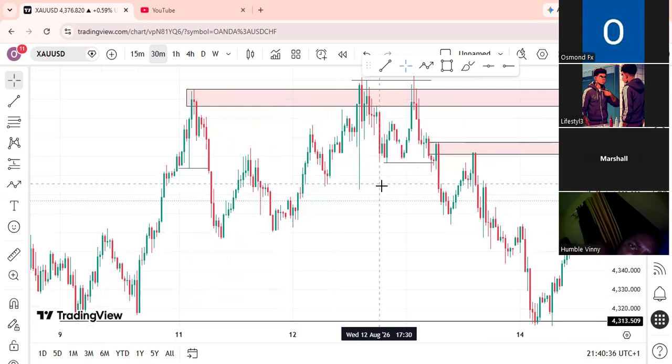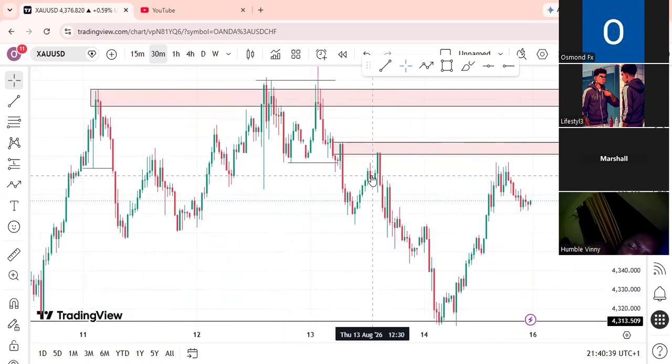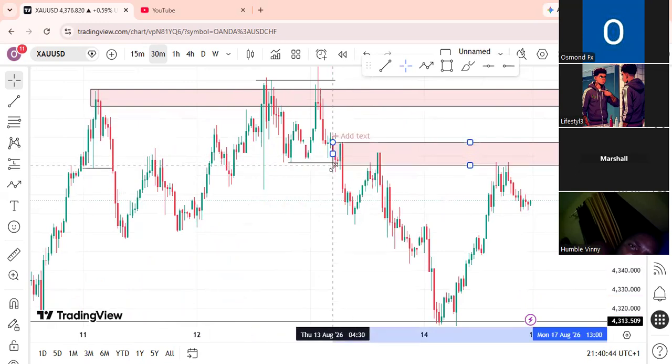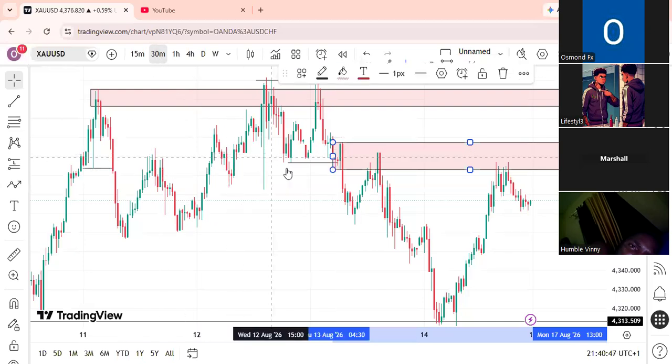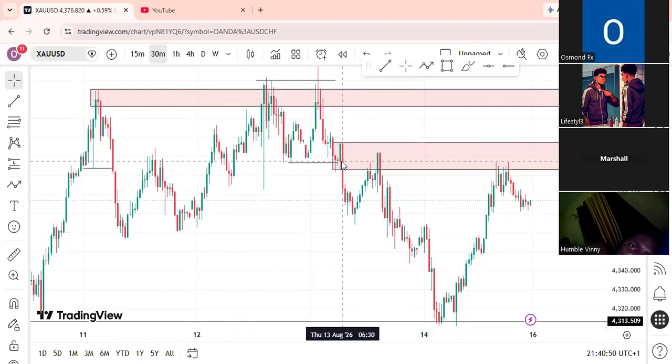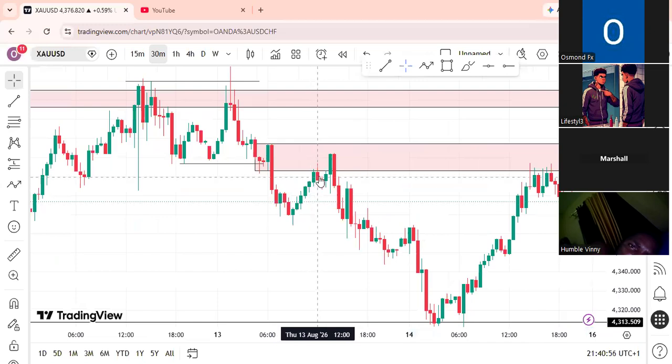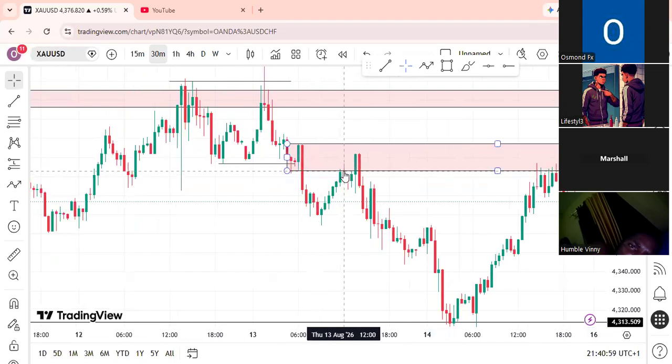Now, even in this particular area, a lot of people entered their sell here, because this is a 30 minutes time frame and this area is a supply zone. When the market hit that supply zone, you can see this red candle that happened here, so a lot of people would have taken their sell here, expecting the market to sell to the downside. The market had to come up to take out the early sellers. A lot of people entered their sell early, and the market came back to hit their stop loss before it started selling.